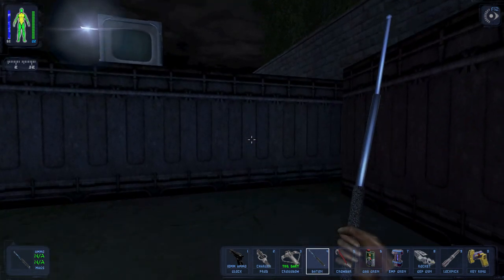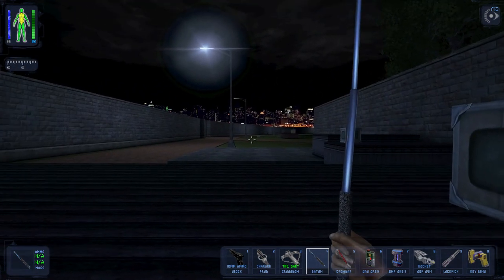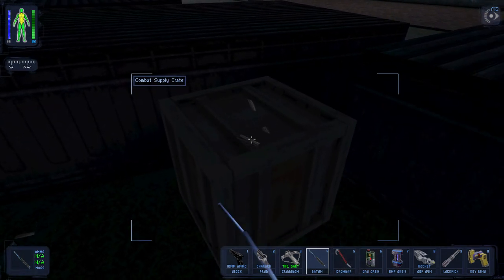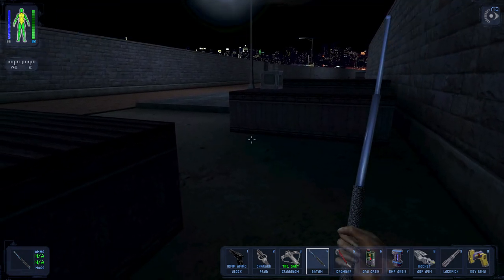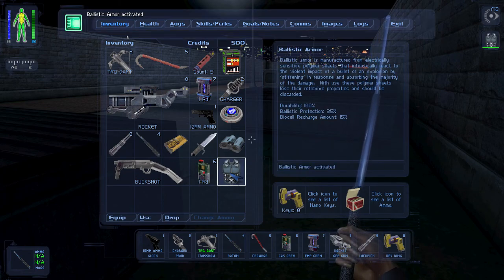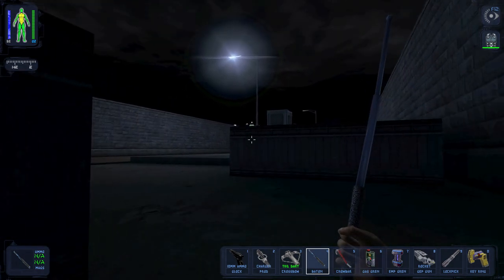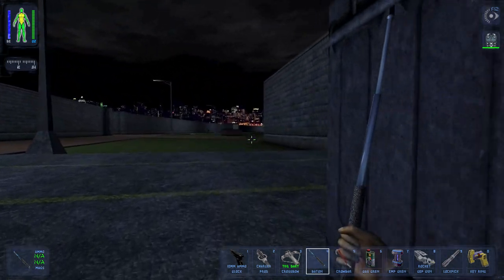Stop moving the crates. What's over here? That's a good bot, right? Yeah. Ballistic armor. Excellent. What do I have to do to wear the ballistic armor? Can I just right click on it? Yes. It's activated. Save the game. Right, so now I have ballistic armor, which will slowly wear down as I get hit, I think. But that's important to have.